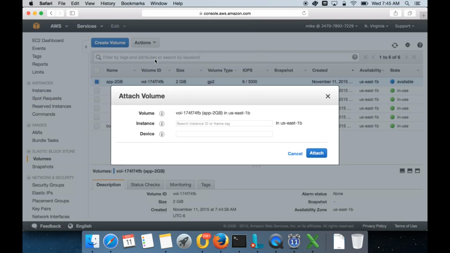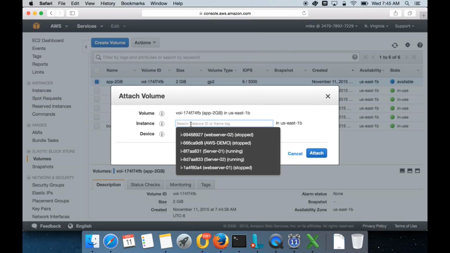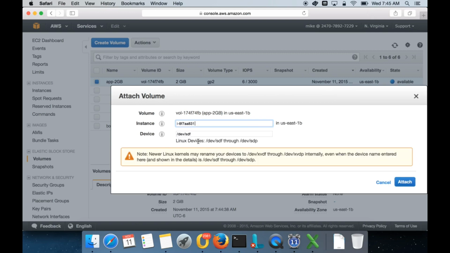Attach the volume and click on instance. This will list all the running and stopped instances in your availability zone. In my availability zone, there are 5 instances. I'm going to pick server 1, which is running, and attach this with the default device ID.